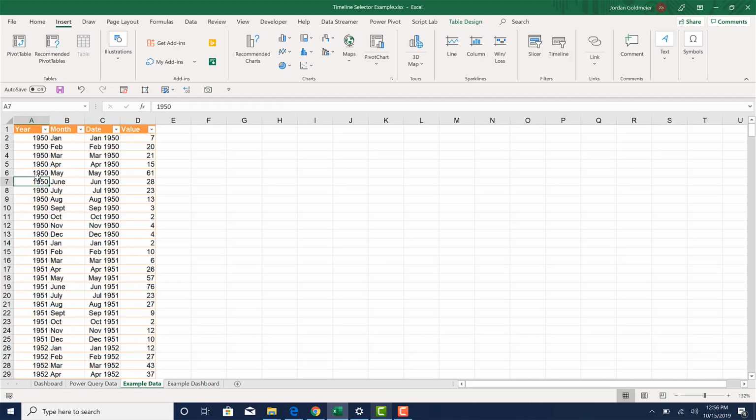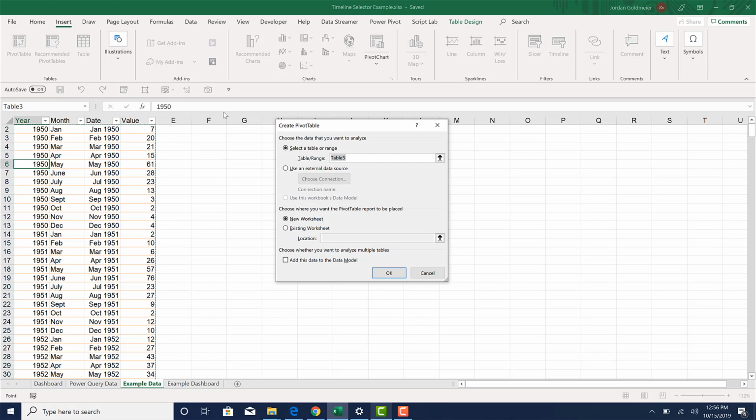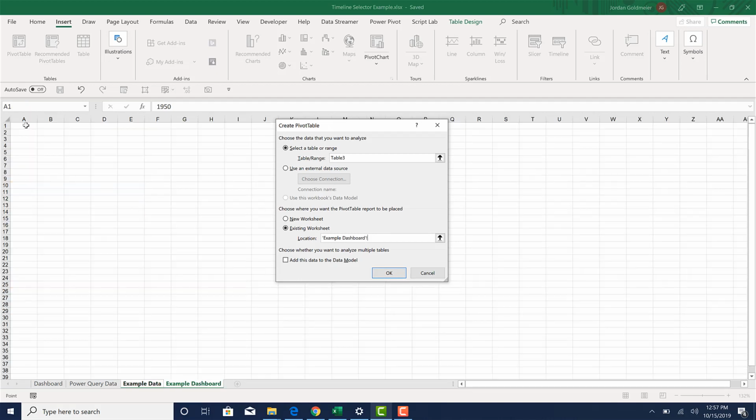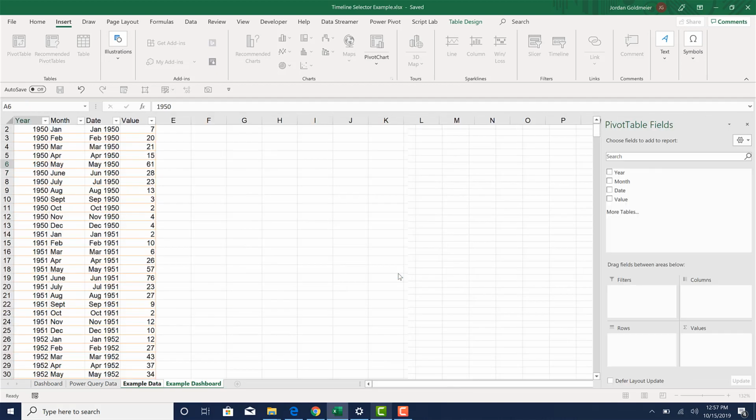Let's build this ourselves. I'm over here, I've created the example data. I've already done this for you, so you can go ahead and start here if you're following along. What do I need to do? Well, I'm going to click Insert, then Pivot Table. I'm going to choose an existing worksheet, at least I am. Do whatever you want on yours. So existing worksheet, we'll just drop it right here.